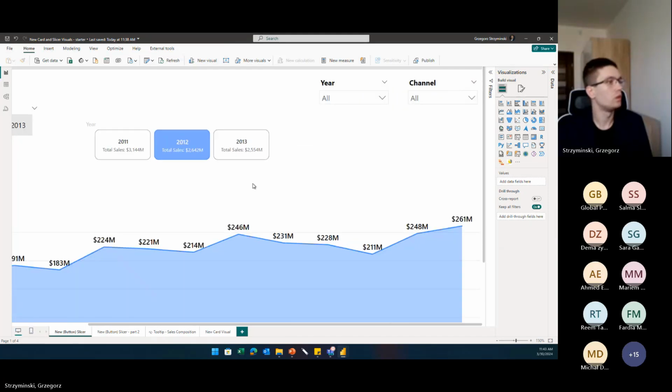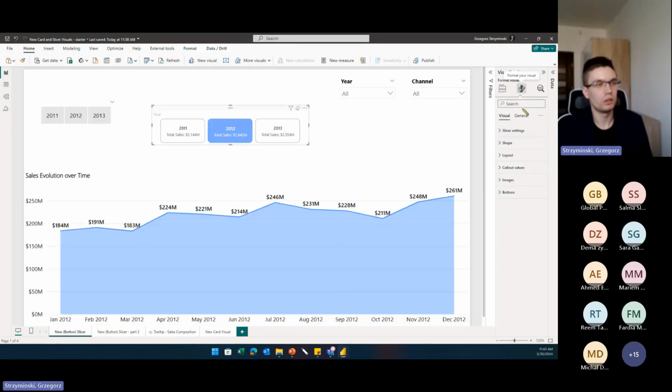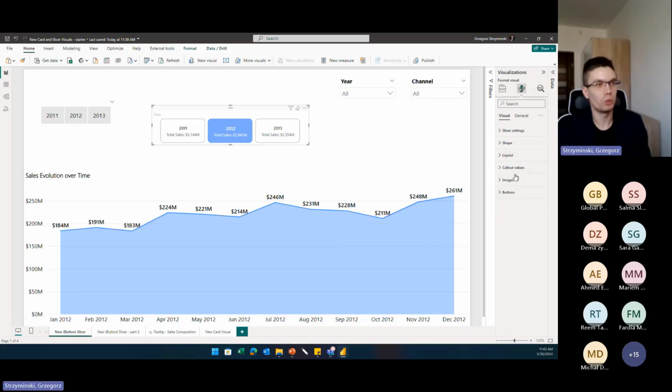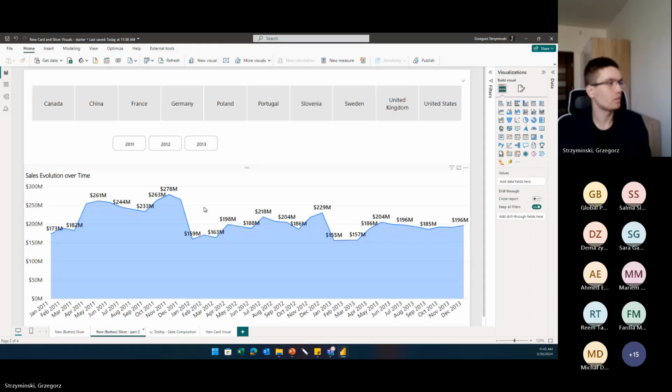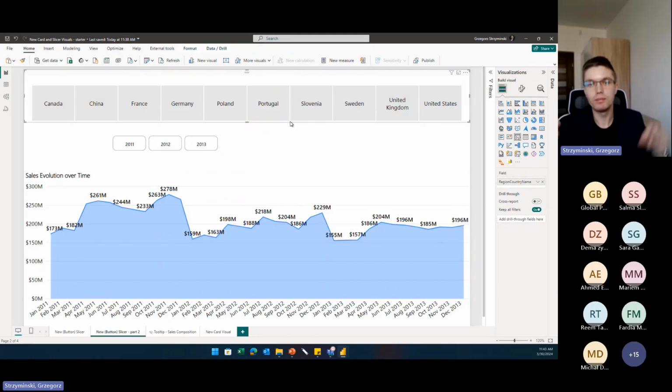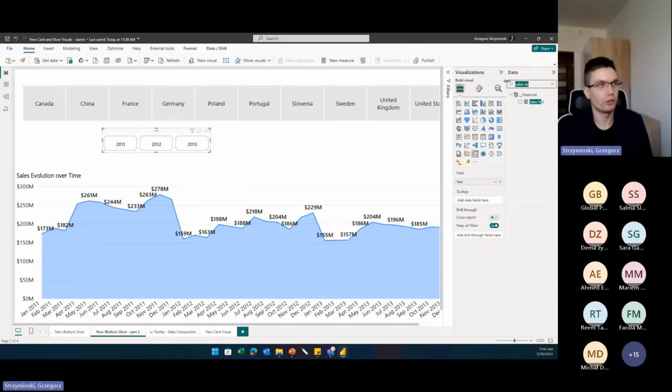Cool. And now let's go to the last point on the slicer visual. So we've had these images. Let's see that. But for this, I have prepared another demo where we want to actually have countries as our category, and we want to put flags of these countries as the background color. Let's do that now. So first, I will put the countries in the slicer that I have prepared.